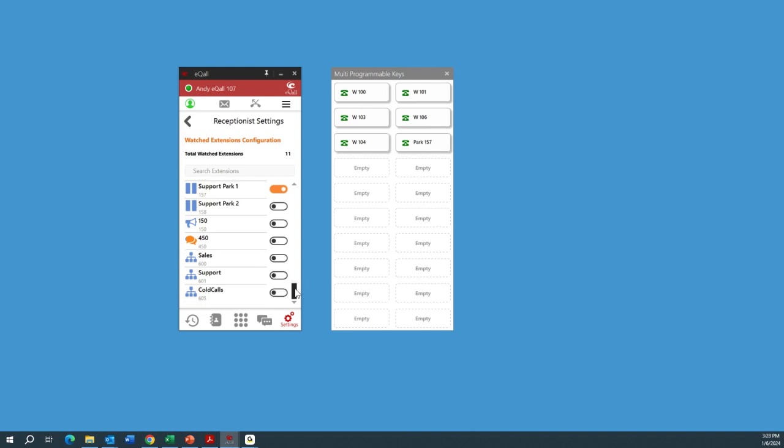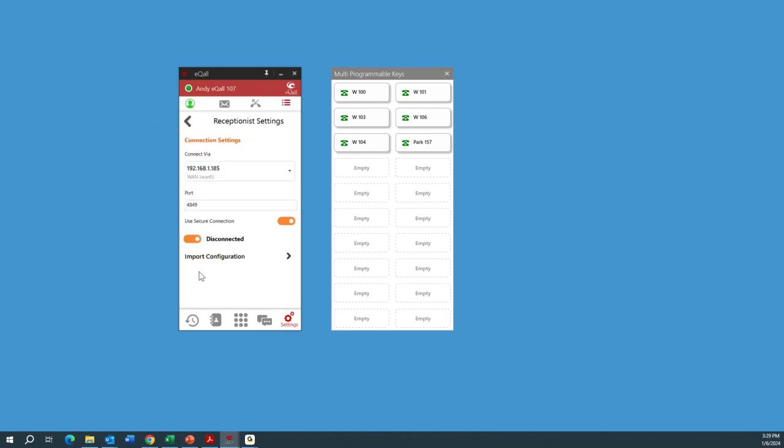I think we have enough extensions here. Let's do a couple more. All right, so once that's configured, I can go back. It says it's disconnected. And we reconnect.